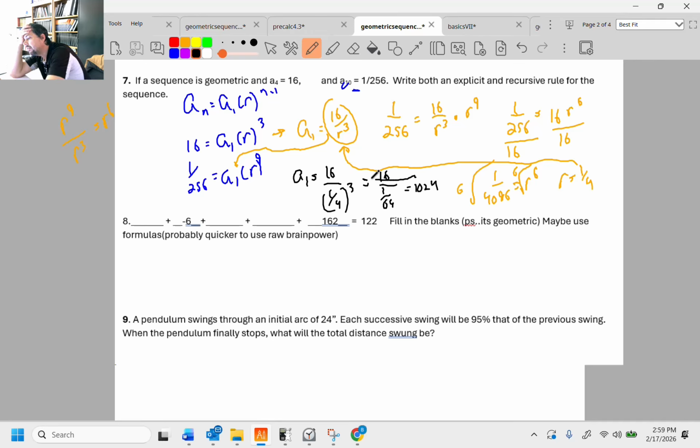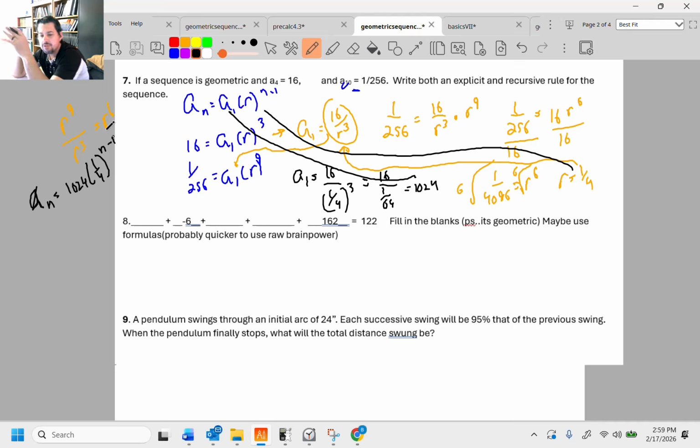I have this piece and I have this piece. So the nth term, what a funny looking thing, the board didn't keep up with me, is 1,024 times a fourth to the n minus 1. Now let's do something we've been doing. Let's rewrite this two ways. Or it's 1,024, 1/4 to the n, sitting pretty over 1/4.